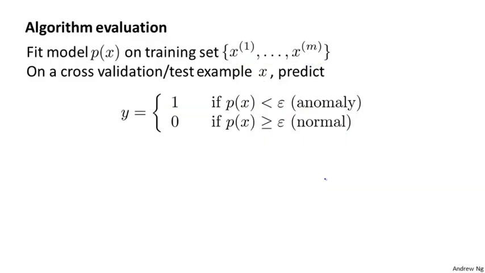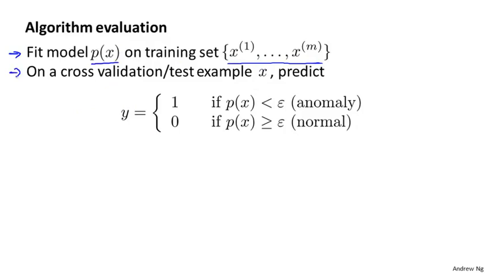So given the training, cross-validation, and test sets, how do you develop an algorithm, and more specifically, how do you evaluate an anomaly detection algorithm? Well, the first step is to take the unlabeled training set and fit the model P of x to the training data. I'm calling it an unlabeled training set, but really these are examples that we're assuming the vast majority of which are normal aircraft engines, not anomalies. We're going to fit all those parameters for all the Gaussians on this data.